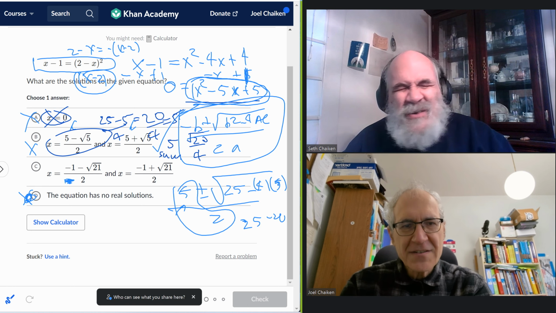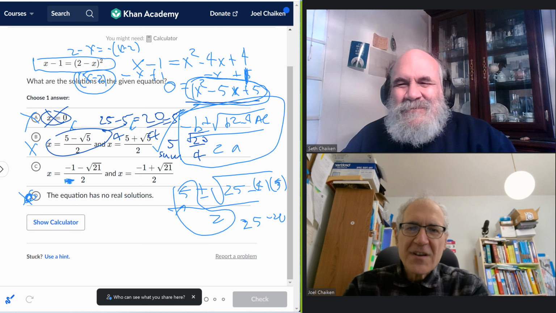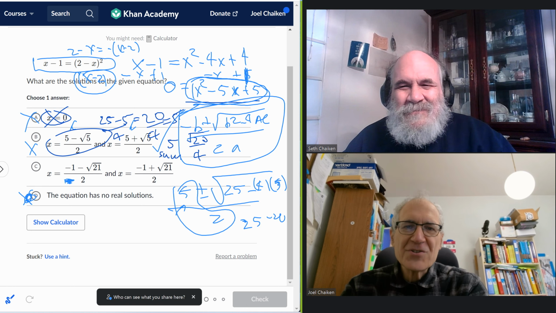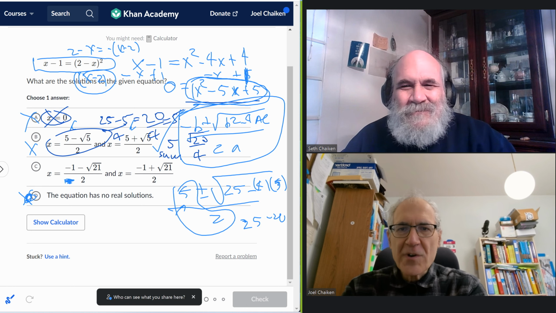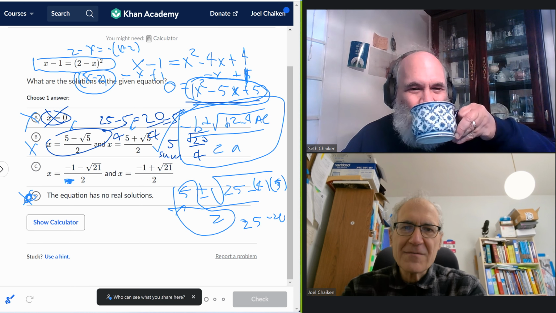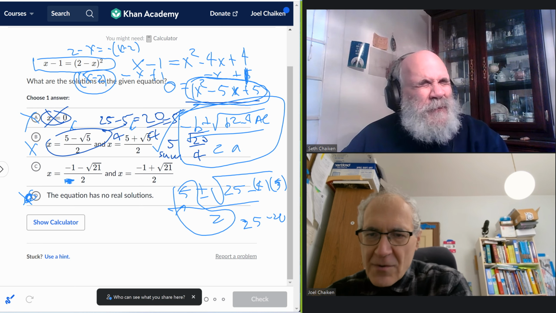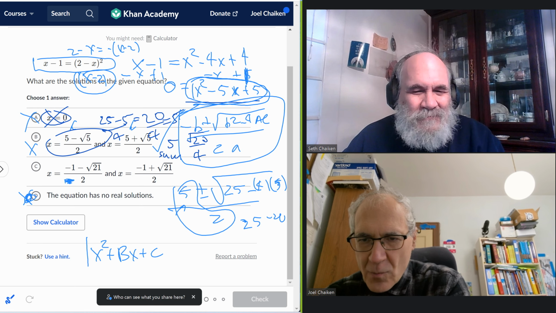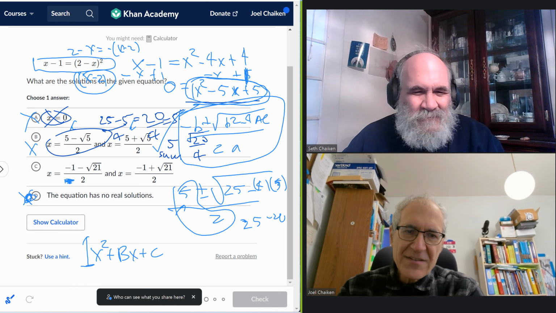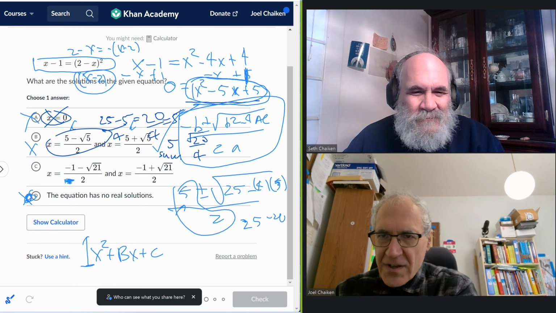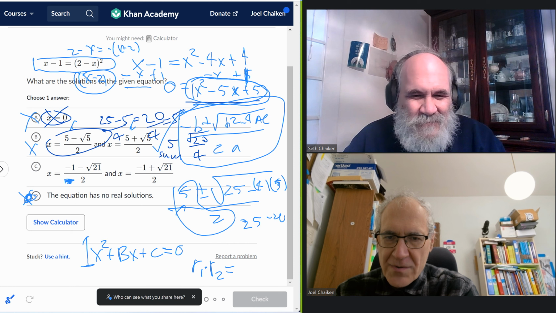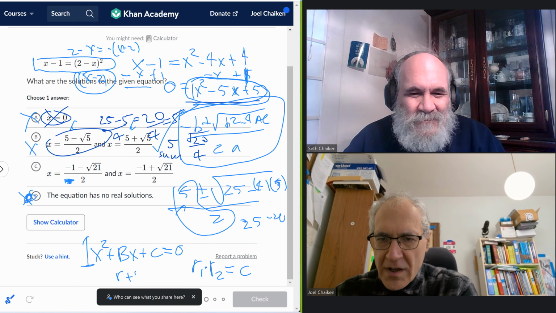Wait, we're talking about memorizing different things. I thought you were talking about memorizing the quadratic formula. I memorized that, yeah. Okay, fine. So Seth and I took completely different approaches. His approach required memorizing a characteristic of a polynomial where it's x squared plus bx plus c, and there's a 1 here. So it turns out the product of the solutions to the equation, this thing equals 0, R1 times R2 is equal to c. And then R1 plus R2 is equal to negative b.